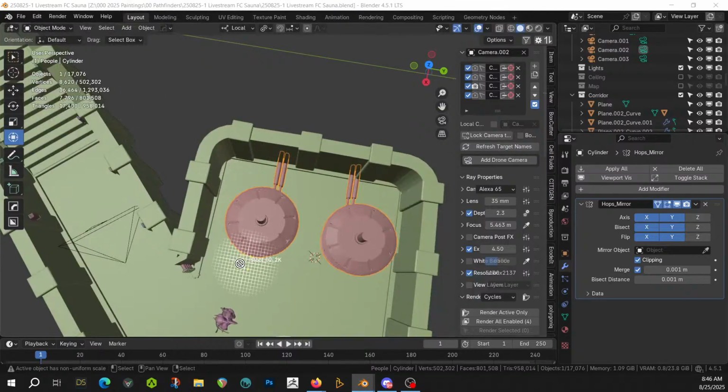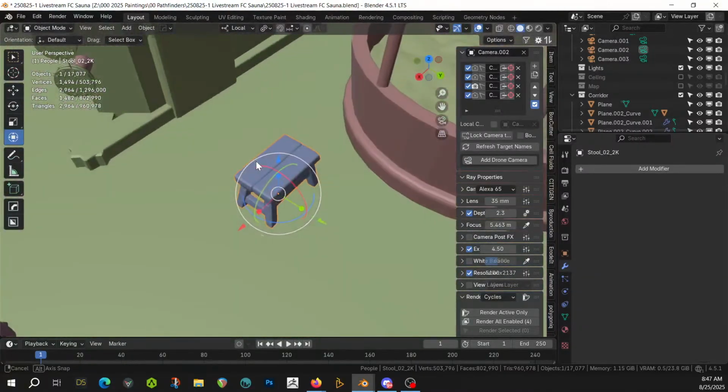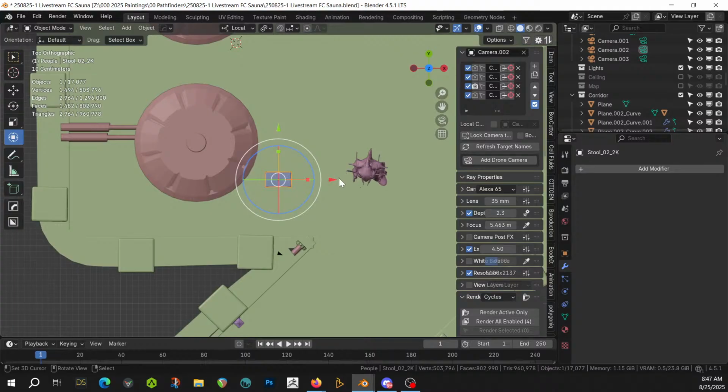Let's try this low one here. Is that good? That does seem about right. That feels very sort of something you'd find in a place like this.